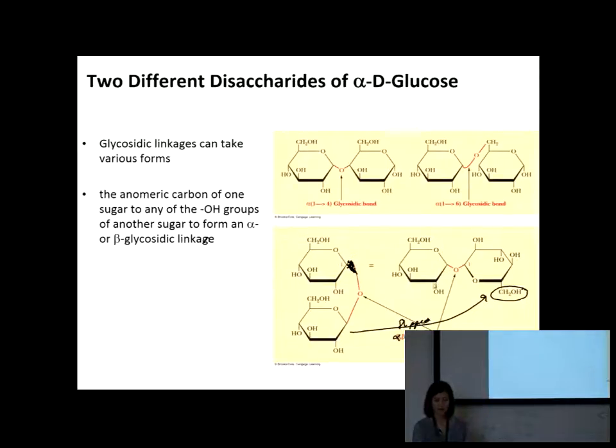So here, this one and this one are written the same, correct? But this one, I have it pointing down, but that's because this and this, it's just flipped over. Okay. Can you just recognize that? All right. Do you think I'm going to do that to you on the test? So how do you know if it's beta? Here, I know that this is beta because look at this one. This is at the anomeric carbon. It's involved in the glycosidic bond, and it's pointed up. Right? Up means beta, down means alpha.